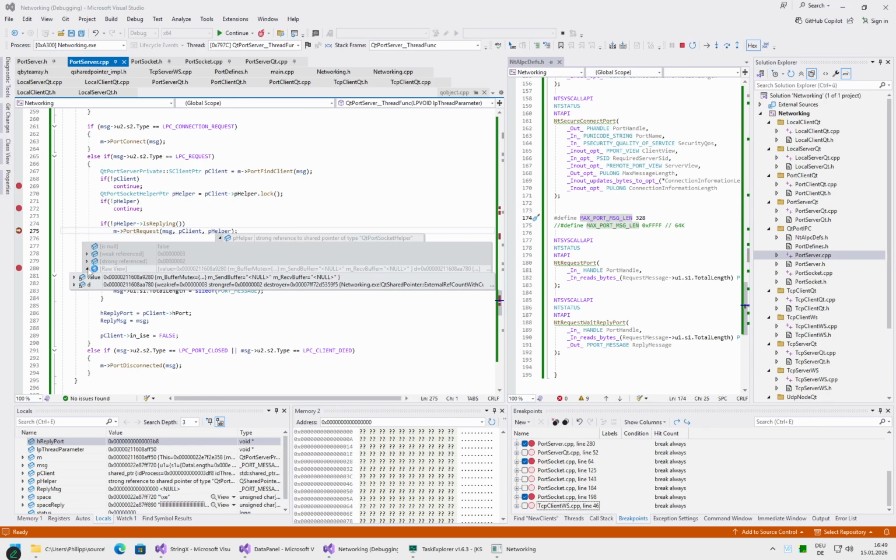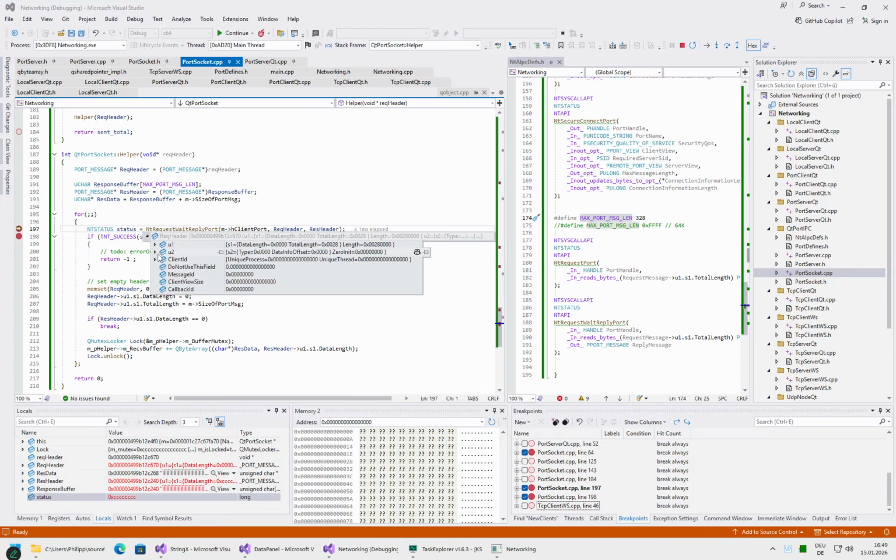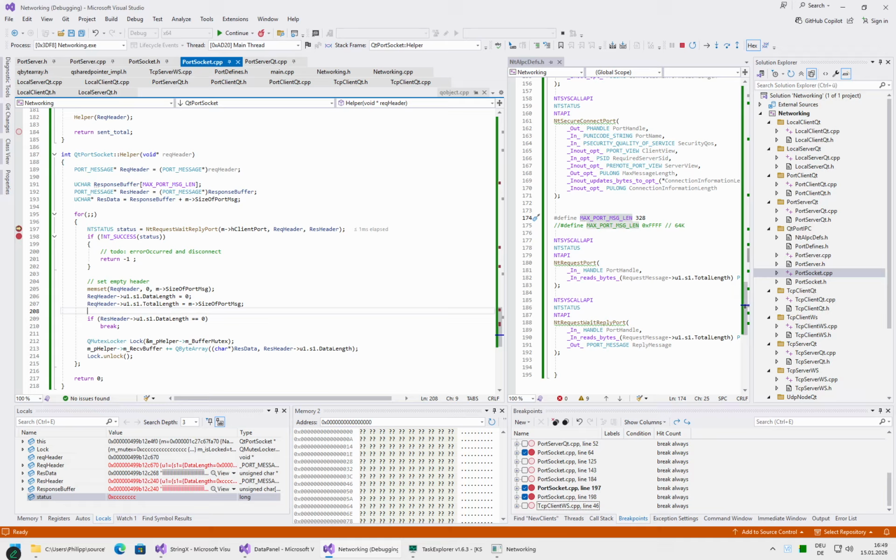Helper first is nothing, and we are done with this operation. Let's put a breakpoint here. And we come here again, and now our request should be, what was it? S1, so U1 S1. Why didn't we reset total length request header? Mem set 0, because we set total length again. Theoretically this is valid because it's kind of an empty thing with no additional data.